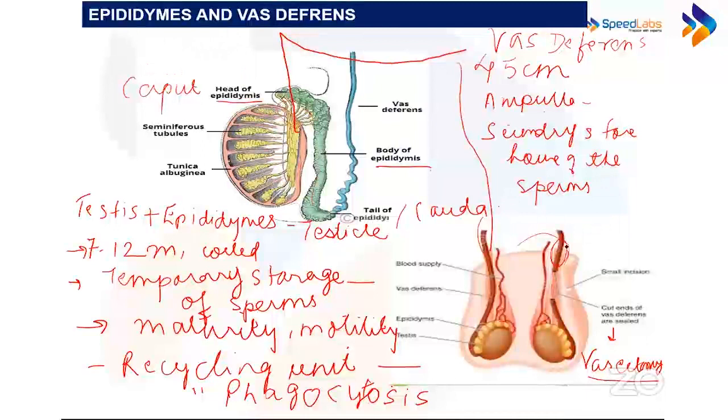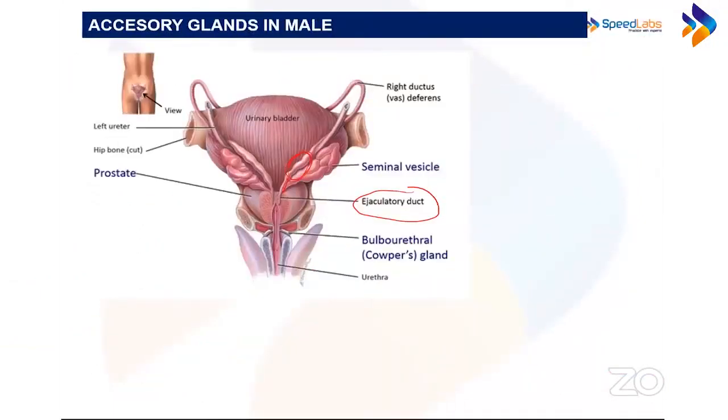If a couple does not want children, then they have to take care that all the sperms in the upper portion of the vas deferens are exhausted. All right. So understood, epididymis and vas deferens. If they are not ejaculated to the female, they die, and there is this process of phagocytosis taking place in the epididymis, and some amount in the vas deferens, but primarily in the epididymis.